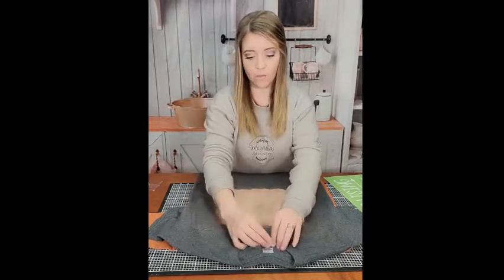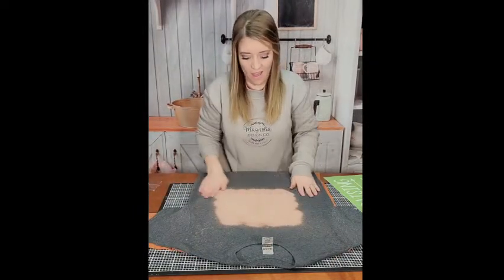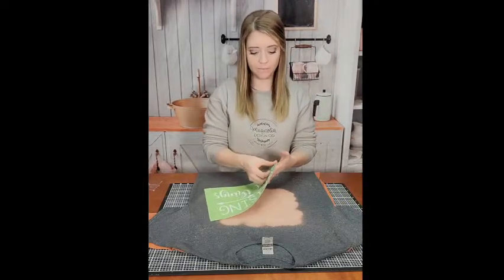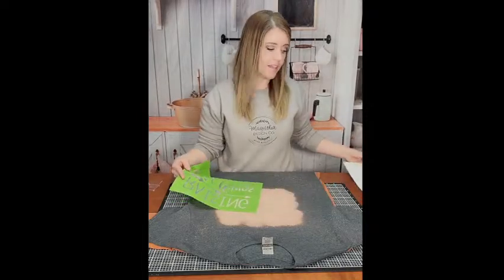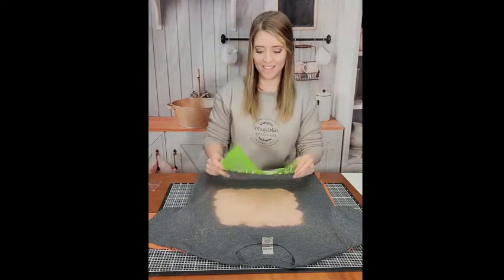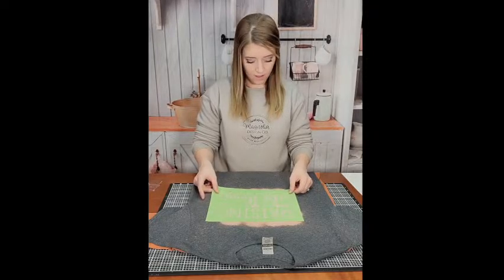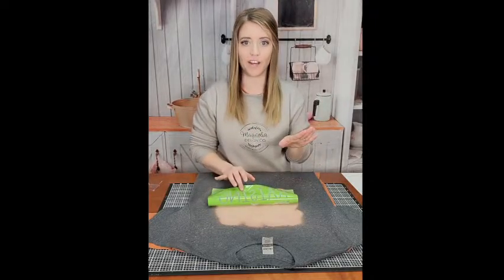Okay, so I went ahead and we have smoothed down our surface to our ink mat here, and we are ready to get started. So the first thing that I'm going to do is just take the stencil off of the backer sheet. And with working with fabrics, you don't have to fuzz at this point because you want the stencil as sticky as it can be to stick to the fabric. So I'm just going to give it a good eyeball. I want to make sure that my saying is on the bleached part. If it's not, it's just as simple as picking it up and starting all over again.